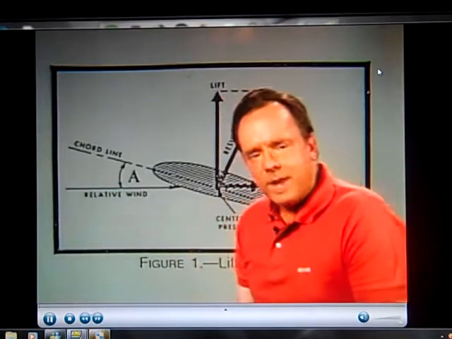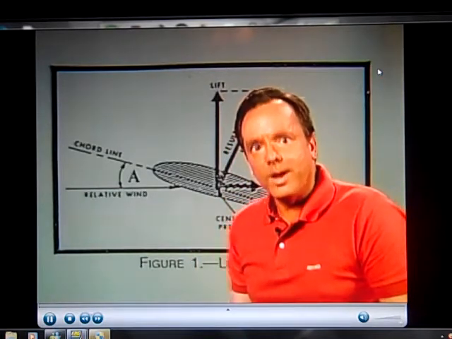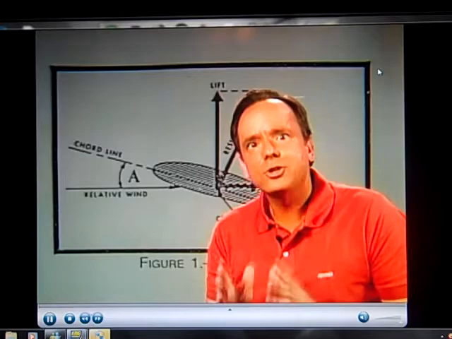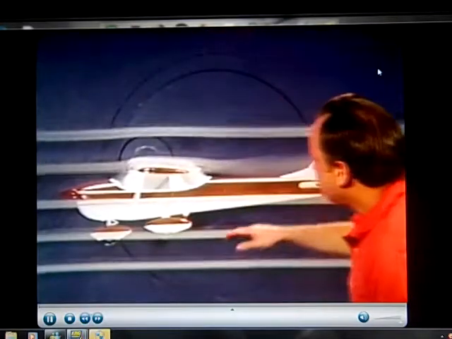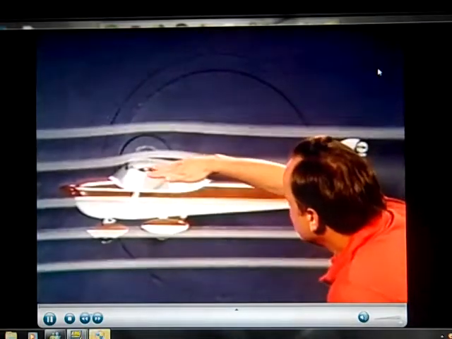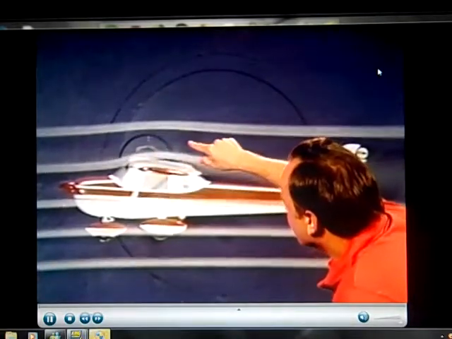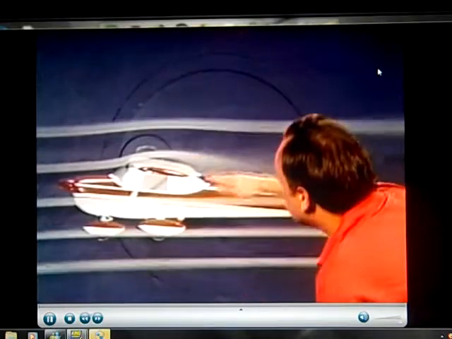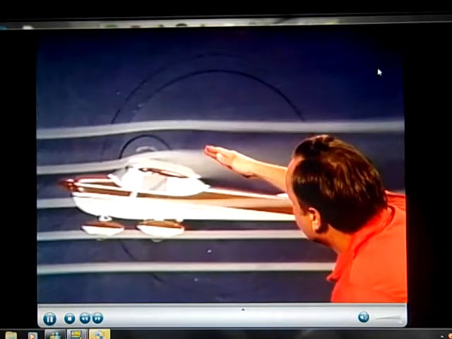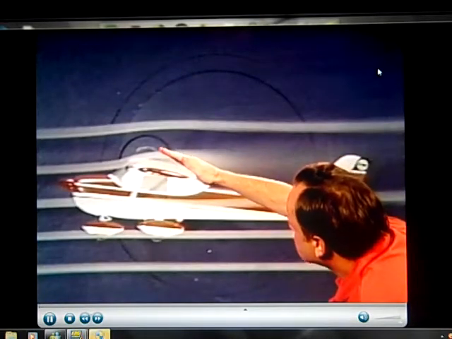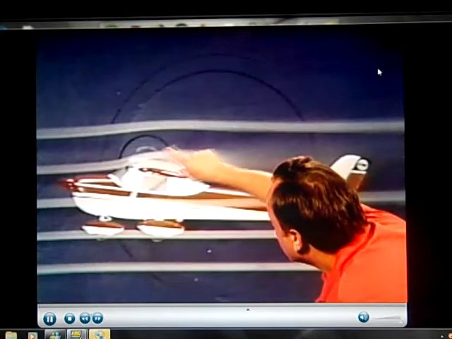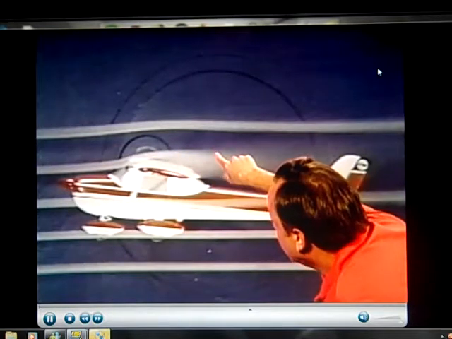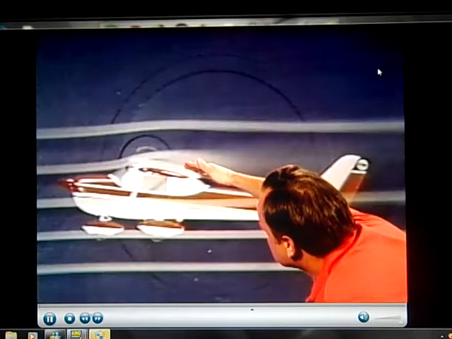Now, the angle of attack determines how much lift there will be on a wing. Let's you and I take a look at a wing actually flying in an airplane. Here's an airplane flying along, and we have it in a wind tunnel with smoke going over it. As you increase the angle of attack, the lift gets greater. However, I said there's only lift as long as the air conforms with the surface of the wing. Now, when you get the angle of attack so high, the air can no longer conform with the surface of the wing. Instead of flowing smoothly over the surface of the wing, it backfills and burbles and eddies. Lift is destroyed and the aircraft is said to have stalled.